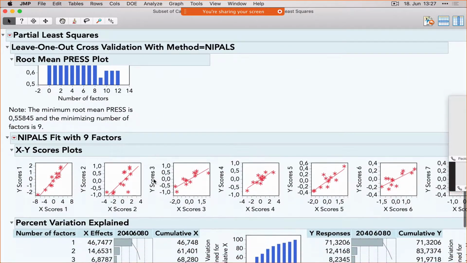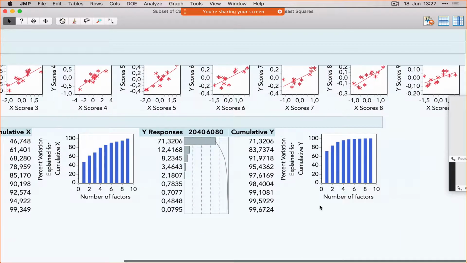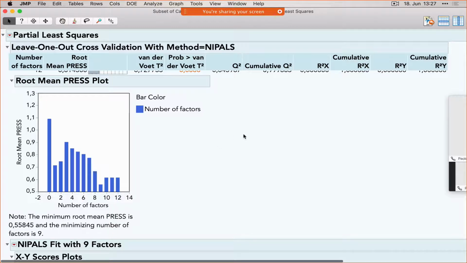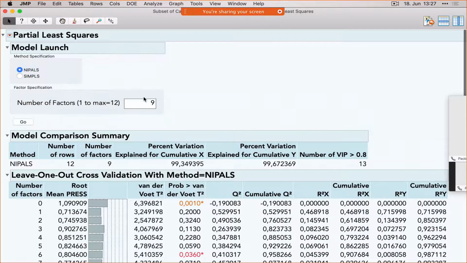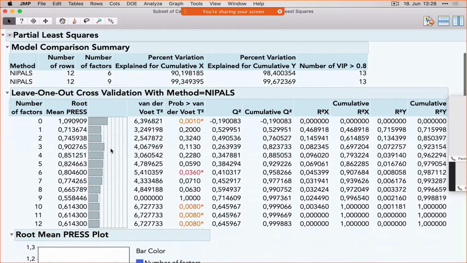You can also look at the outputs, residuals, diagnostic information, but here this tells us that already 6 is doing a good job. So maybe it doesn't need to be 9. 6 is almost that good, has the same quality. So why not try out the same with 6 factors.